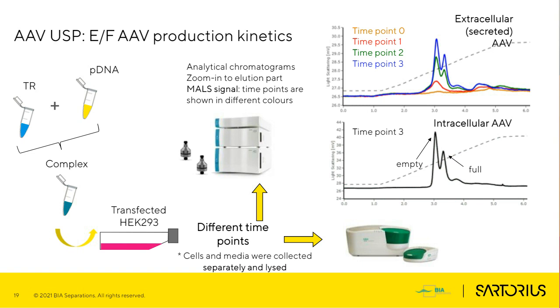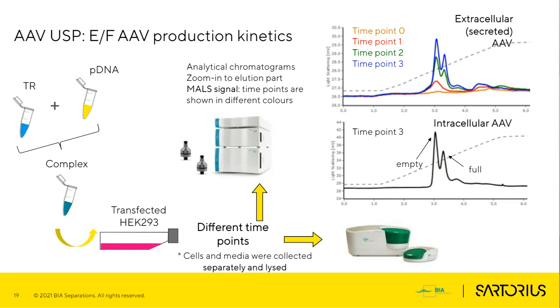This was at first very interesting results for us, because what this would mean for someone setting up an upstream process could be to determine the moment when full particles are starting to show up in media and simply decide to incorporate a perfusion at this moment. So you would eliminate all of the empty AAVs which are secreted in your medium so far and simply start collecting empties and fulls. Like this, in a very, very simple way, you can eliminate certain portion of empties and get a more beneficial empty to full ratio without playing much with other conditions. So this was for secreted AAV.